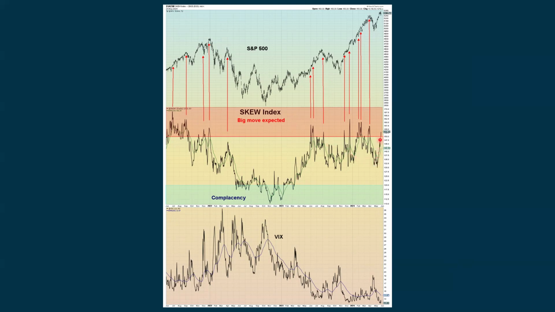When we get up into this red area, this is suggesting that the market is expecting some kind of a big move, but we don't really know if it's going to be to the upside or the downside. I have some arrows here. Sometimes it was a top, sometimes it was a bottom, sometimes it was a continuation, but we are in this area. Now we can go higher than where we're at right now, but this is the area where we really pay attention to this. And then something happens in the market, and then we finally drop down out of this. Whether that's going to be an up move or a down move is uncertain at this point.